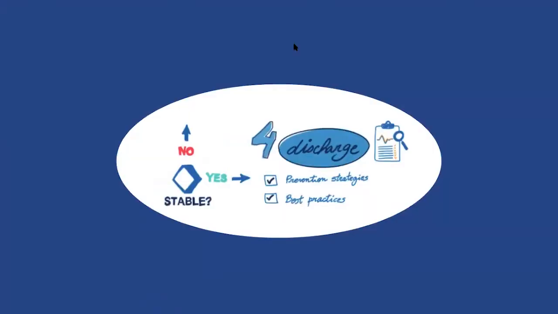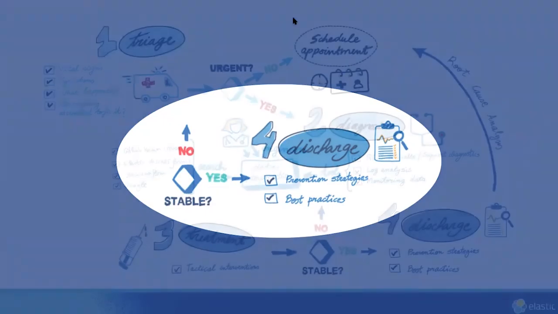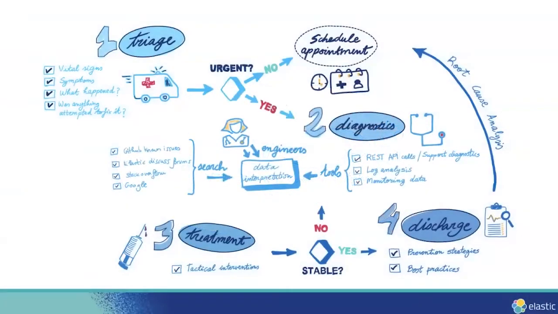Maybe we solve one issue, but it was not enough to stabilize, or maybe nothing changed. We'll gather information again and keep analyzing until we succeed. Once the cluster is stable, we can suggest some best practices to prevent future occurrences, similar to when a doctor sends us home with some medicine or dietary recommendations. And we might also send the patient to a scheduled appointment for a follow-up to help prevent future occurrences.